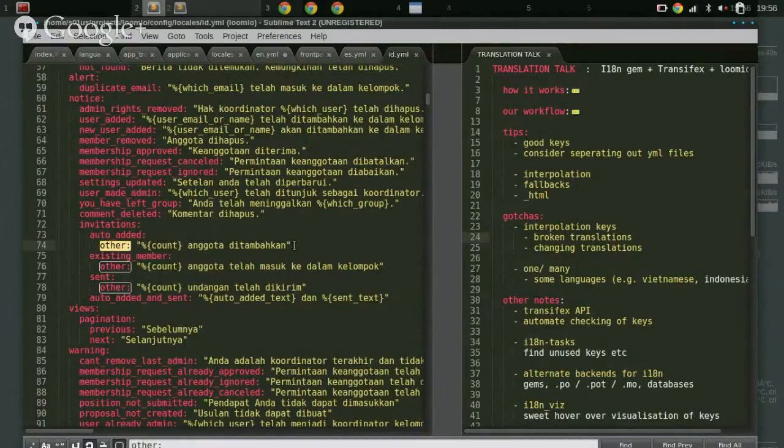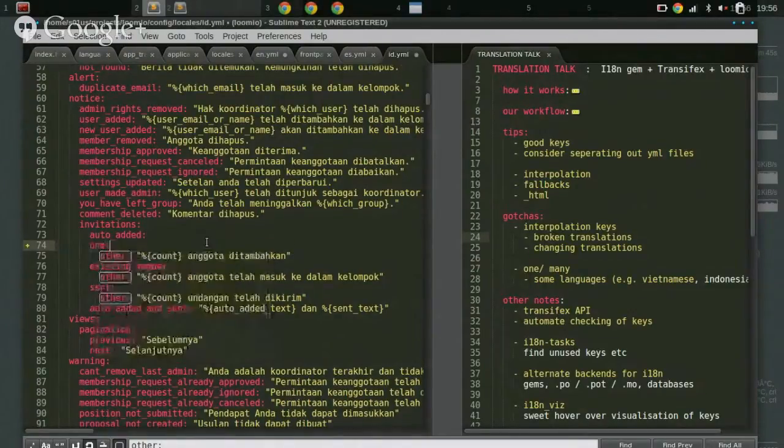And Transifex doesn't handle it: if you have the one key missing, if you don't have this here, it'll kill the app. So it's a gotcha. There's a workaround for that. I'm going to move on though.